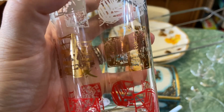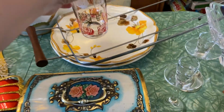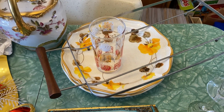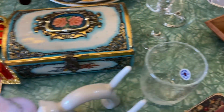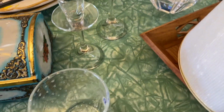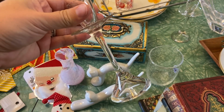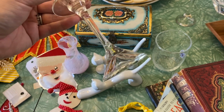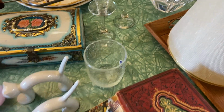Unfortunately, the cup, when I took the tag off, we did lose some gold. I soaked it and everything. Actually, it's dripping still because it's a little bit wet, but we lost a little bit of gold on one side, so that's unfortunate. This cradle, I don't know what it goes to yet, but when it has those really nice wooden handles, yes, please. We got the candlesticks. These do not actually match the ones that I got a couple weeks ago, but they're very similar and it's still a pair. So I'll just sell those as a pair.